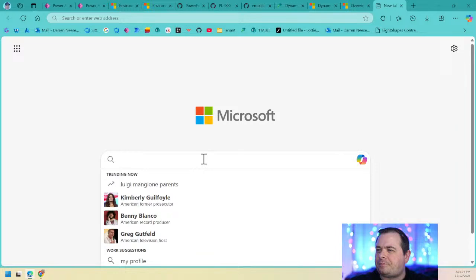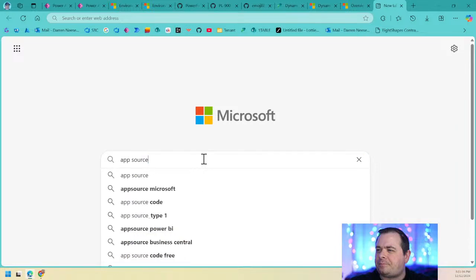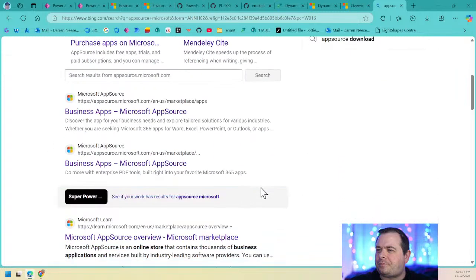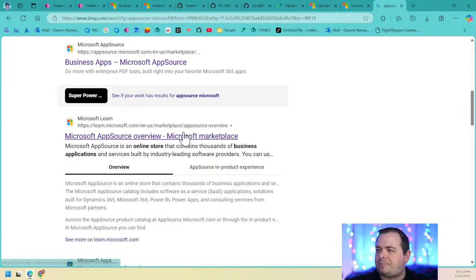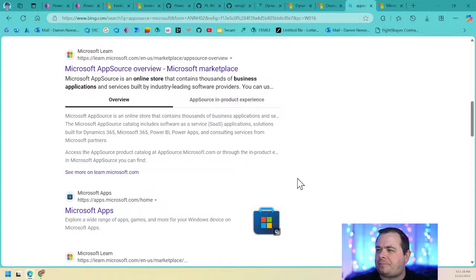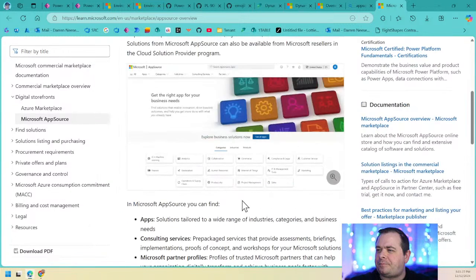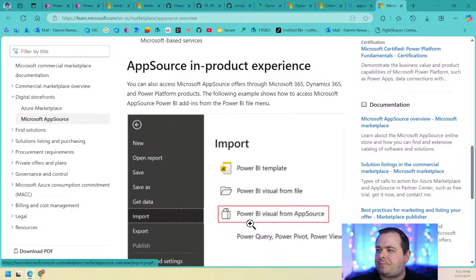AppSource, Microsoft. So what you could do is, yeah, there's AppSource.